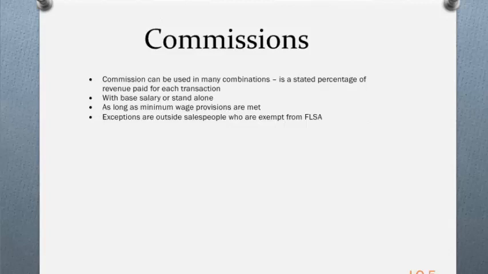A salesman might have a fixed salary and then make a commission or bonus for sales in excess of a certain amount. Commissions are factored in when calculating whether an employee is paid minimum wage or not. It is also considered regular pay in the period it is paid, so it is included in the calculation of an overtime rate for a non-exempt employee. So that's what we're going to do. We're going to look at a non-exempt employee who gets a commission, and figure out how we would calculate his overtime based on that.